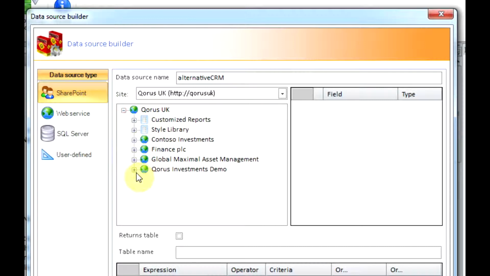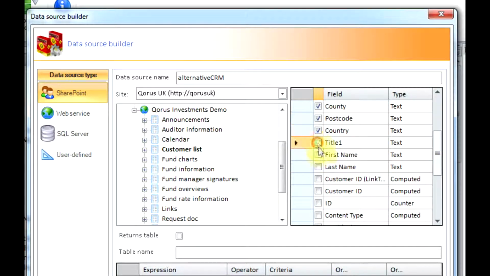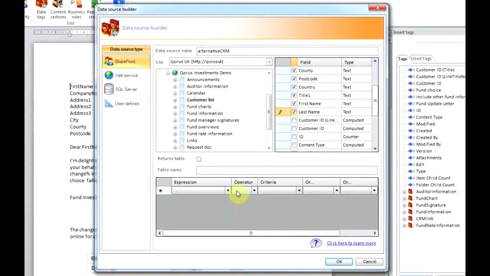Find your customer list within your SharePoint site and select the fields that you want it to return. In this case, it's pretty much all of them. I'll just go down and tick these, right up to the last name of the primary contact.